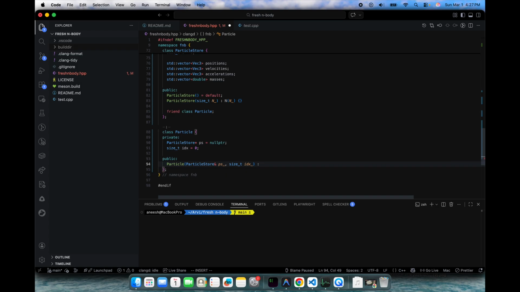So PS, and since that's actually a pointer, not a reference, I'm going to have to explicitly take the address of it. So PS and then index. Yeah, that's just normal.